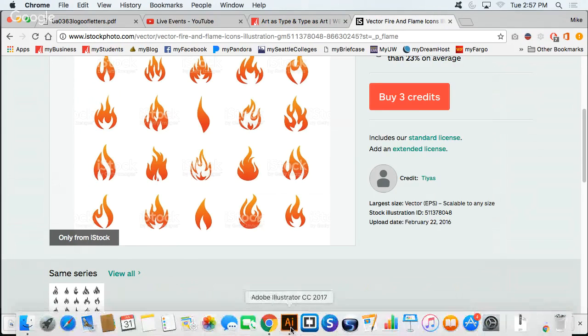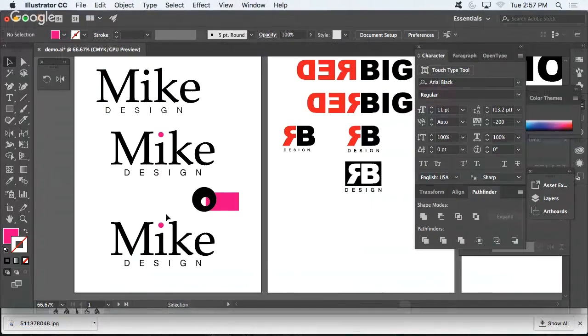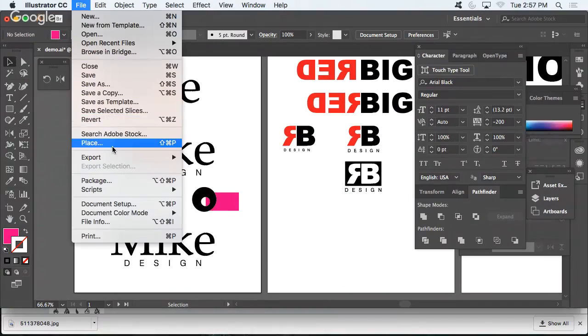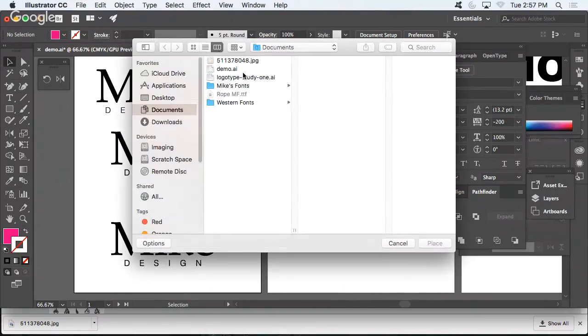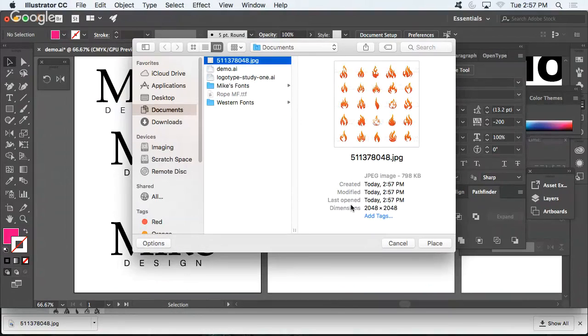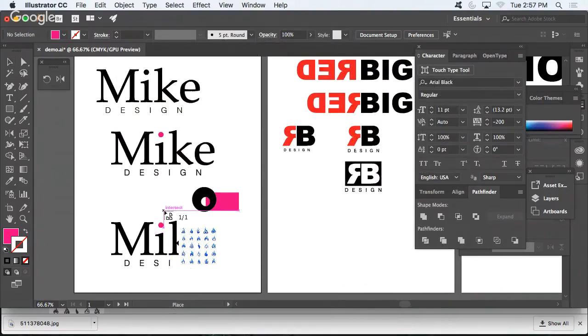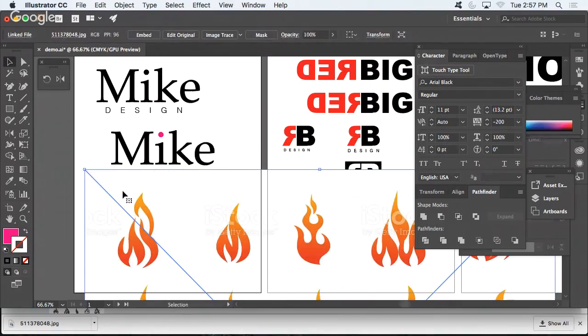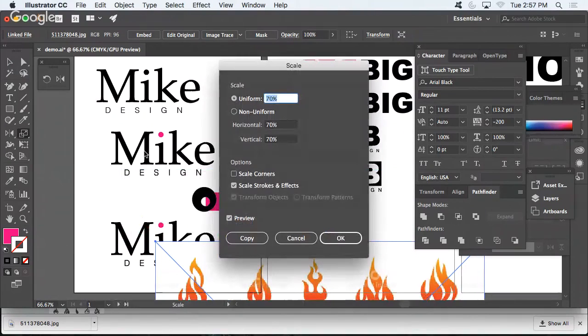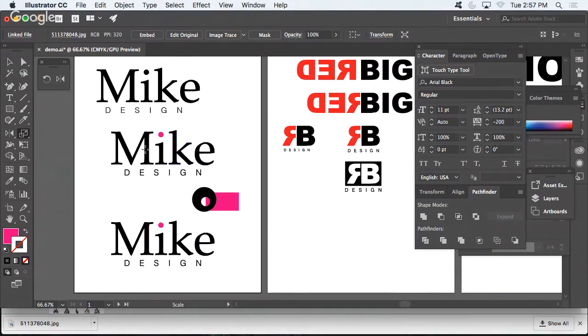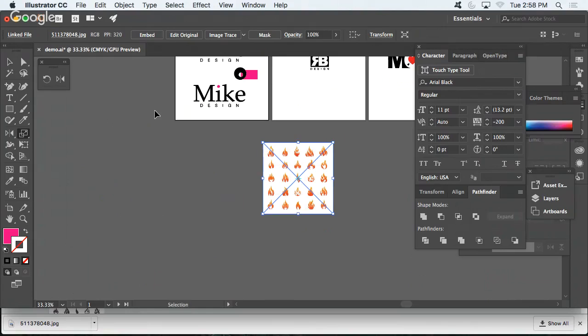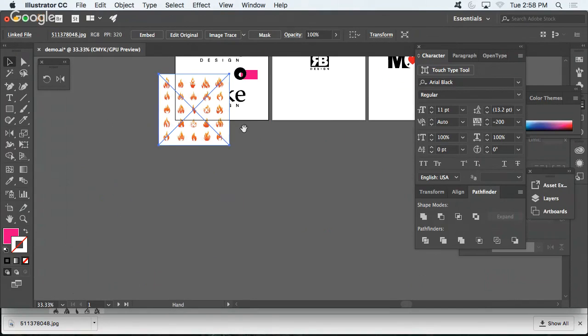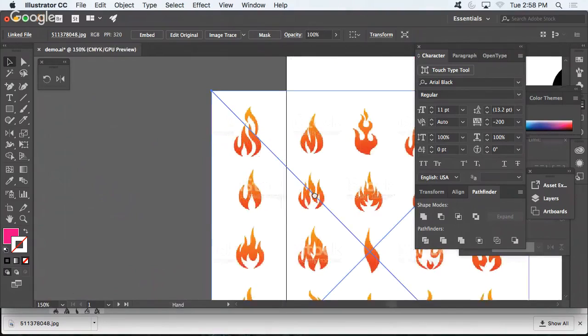So here is then in Illustrator, what I can do is File, Place. You can grab that, Place. Bring it down in size a bit. Okay.